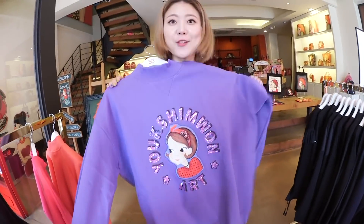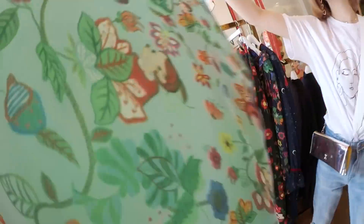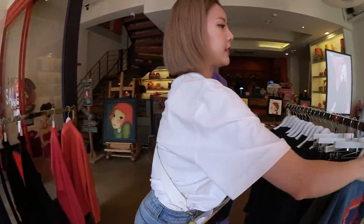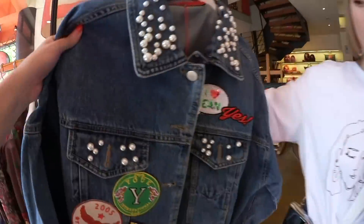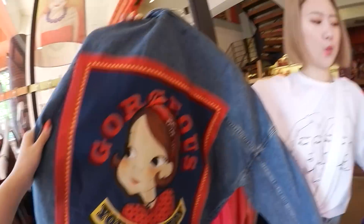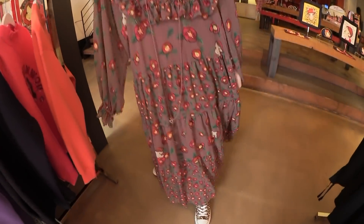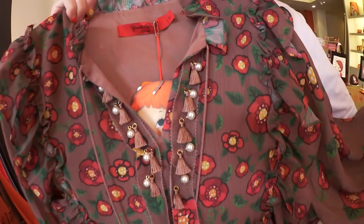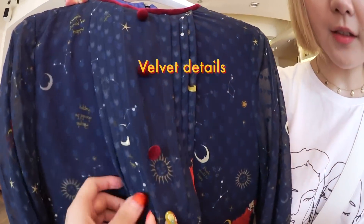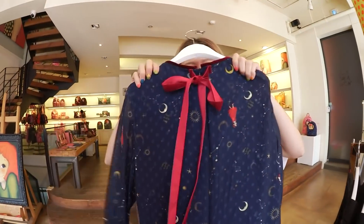Oh, I like this color — purple. Can I try this? Yeah, that's pretty. But this is a summer item, right? Although it's a summer item, I think you can pair it with a sweater and wear it for fun. Like wear it like this and maybe throw on these denim jackets. Oh my god, this denim jacket — look at all the patches! So cute. But I think it's gonna be too much. This is such a beautiful dress, it's a very bohemian dress, perfect for fall. Look at all these details in the front — there's like little beading going on, so flowy. They added a velvet button and velvet piping going on here. More like fall, right?